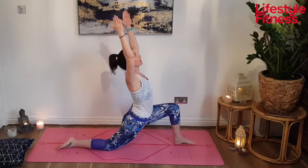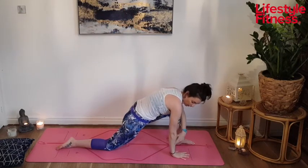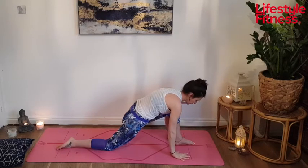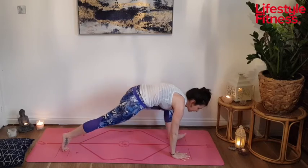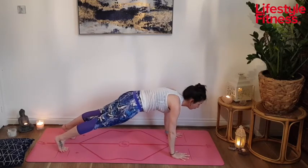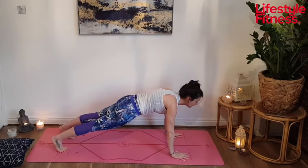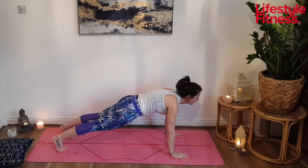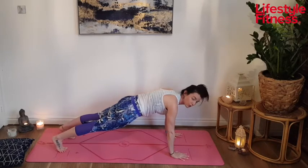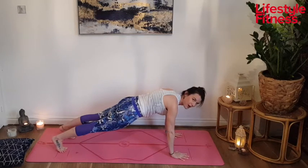Take a deep breath in, and as you exhale, bring the hands down, making sure that your shoulders are directly over the wrists. Spread the fingers, tuck your back toes under. We're going to move into plank, so sliding that left foot back to meet the right. From here, I'd like you to push back with your heels, squeeze your legs together, lift your kneecaps, tuck your tailbone under, tuck your belly button in and up, push the floor away from you, bring your knees down if you need to, gazing forward, breathe, and smile.